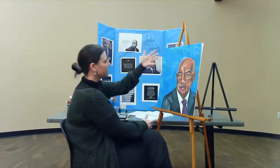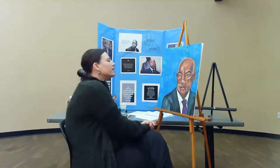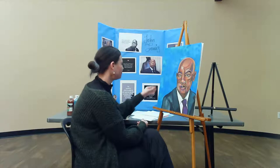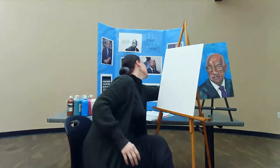And this is John Robert Lewis. I got a few quick facts about him. He was an American politician, of course, a civil rights movement leader, and he served in the United States House of Representatives for Georgia from 1987 until 2020. What a great career. Okay, so this is what we're going for, so I'm going to set this over here.